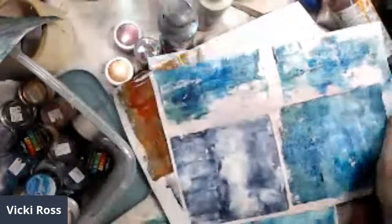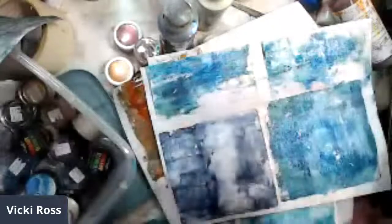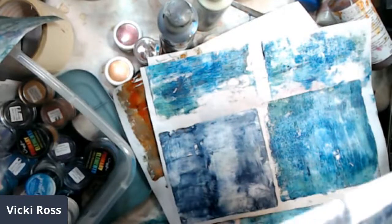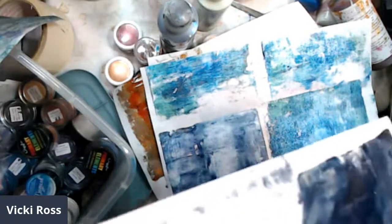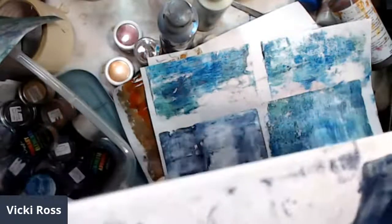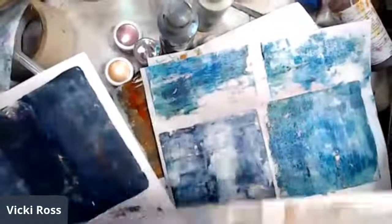I love those two colors. I love things gray. There's some mica. I can see the mica. It's a little bitty. And in this one, I can see the shiny. Maybe it has to dry. All right, if that's the case, then let's do it.